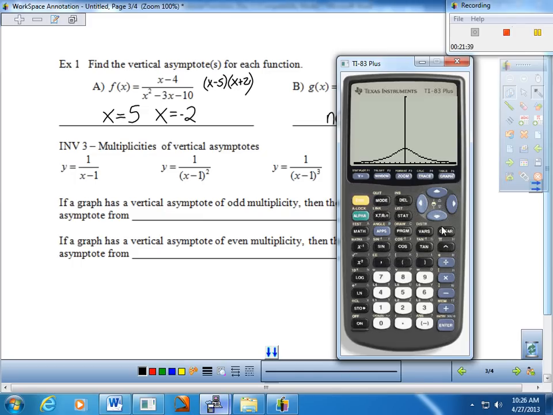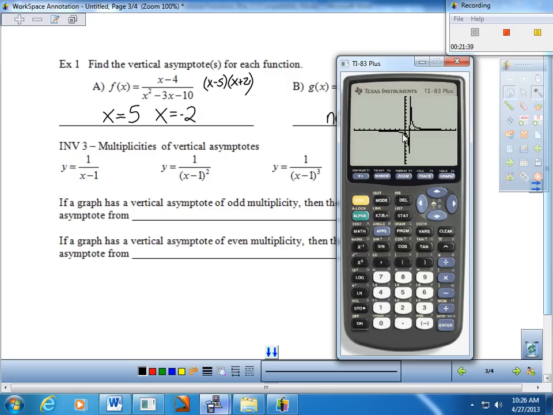All right, well, let's go do it. So I'm going to type in 1 divided by, and in parentheses there, just x minus 1. And I hope you would all agree, of course, that there should be a vertical asymptote at x equals 1. Shouldn't be any doubt in that. So let's go ahead and see that. I'm going to zoom in number 6. And there it is. Again, it's not ideal, but there's our x equals 1 vertical asymptote.